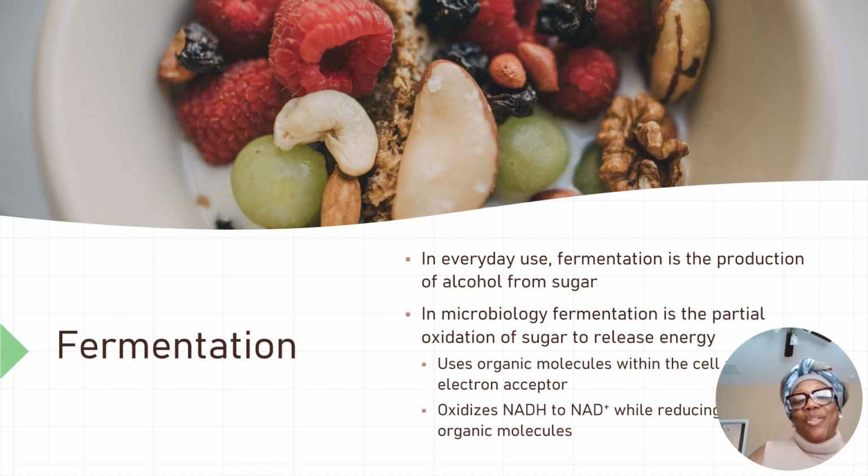So some of you may have heard the word fermentation, and in everyday use, fermentation is simply the production of alcohol from sugar. But in microbiology, fermentation is the partial oxidation of sugar to release energy. So what do I mean, the partial oxidation? We'll talk about that. Fermentation uses organic molecules within the cell as the electron acceptor. It also oxidizes NADH to NAD+ in the reduction process.